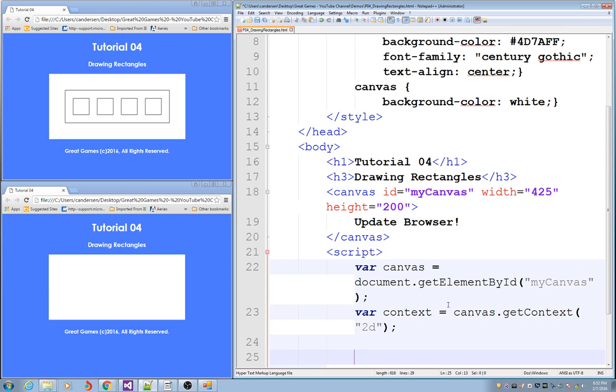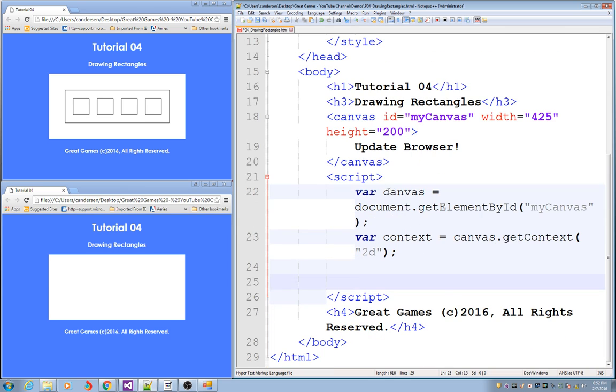Okay. Now let's just double check, make sure that we have canvas all lowercase equals document. I would advise to keep this on one line. Do not force it on a second line. My text happens to be wrapping inside my editor because my font is so large, and so it automatically pushes it down to the next line, and this doesn't fit on the end, so it pushes it down a third line. If I had my text set at the size of the default text editor, it would easily fit on one line, and that's how I would suggest you do it.